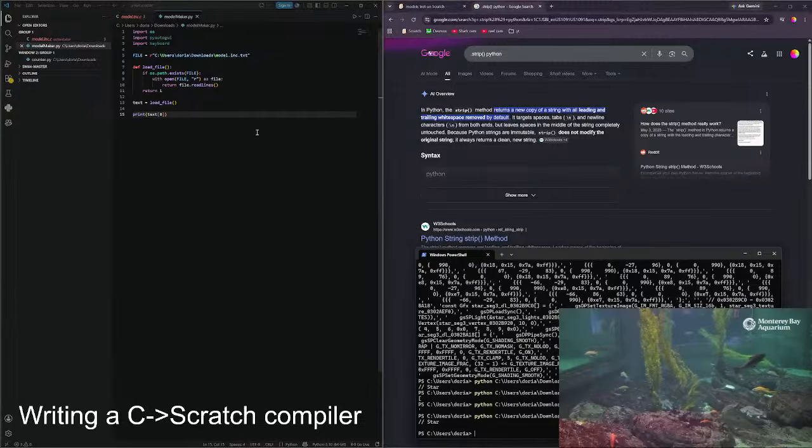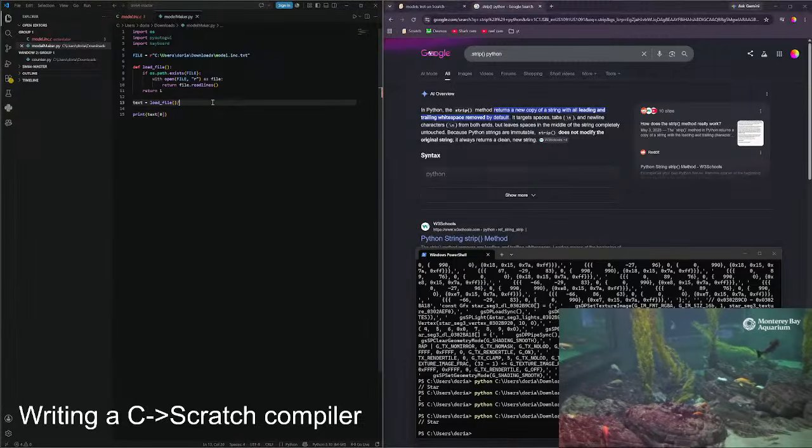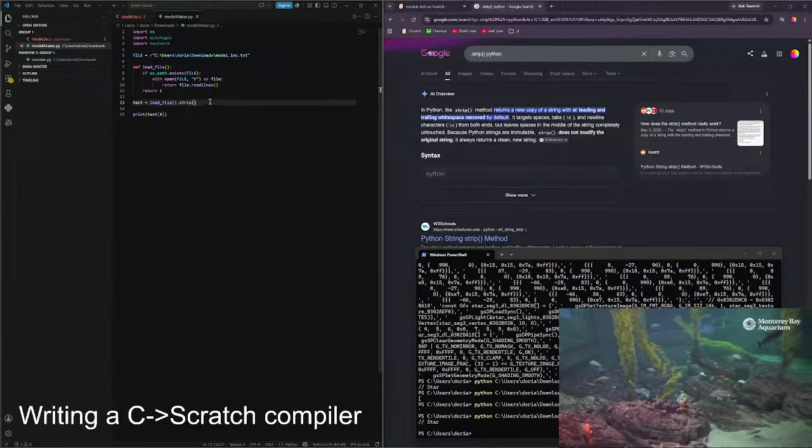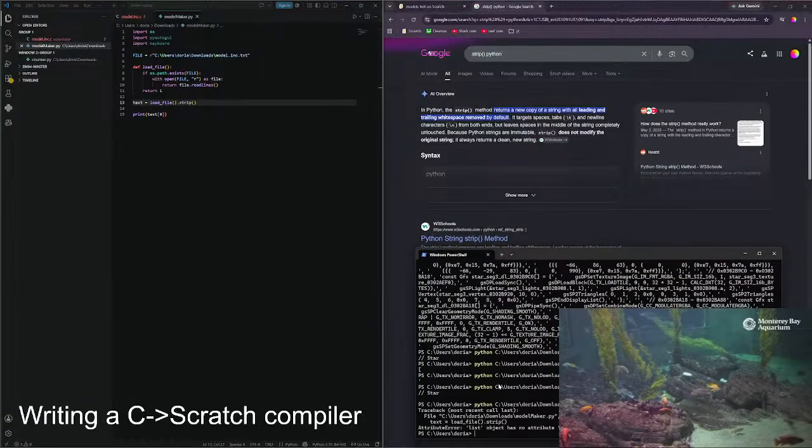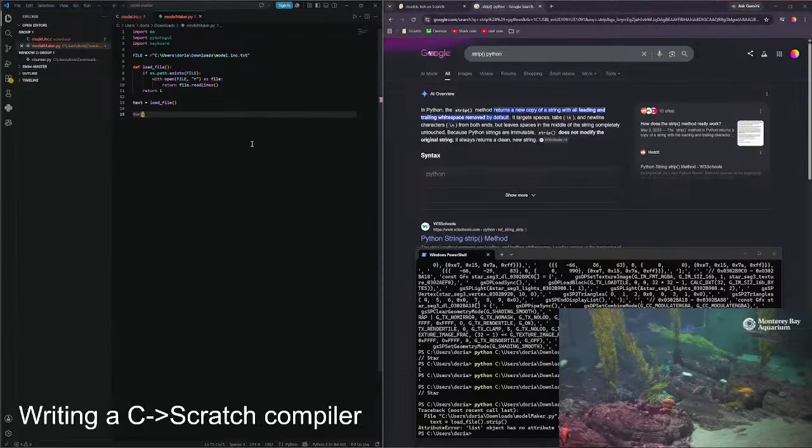Should run dot strip. That's where I run dot strip, so that it removes all the white space. Okay, you can't do that on a list. I'll do it on each individual line when I loop over it. So I wanna make a loop. How do you do loops for i in range? Isn't it this? And then I can do the length. Or do I do text dot length dot length? Does anyone know how to actually get the length?